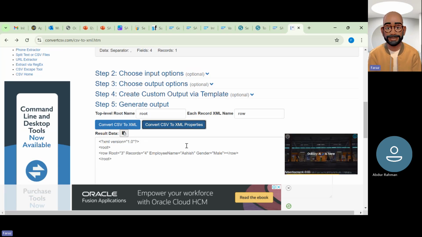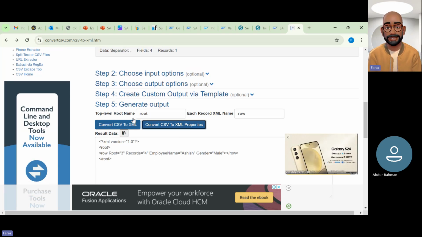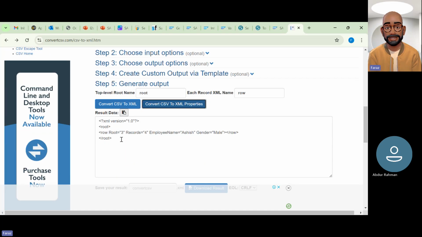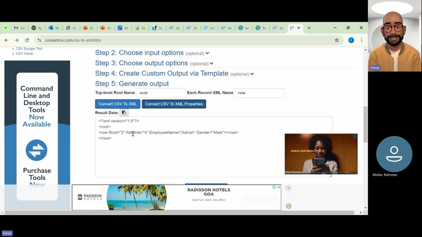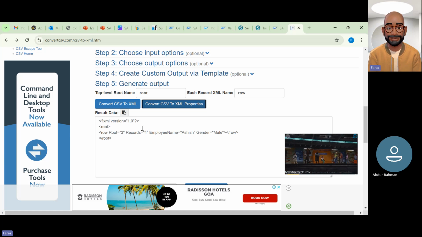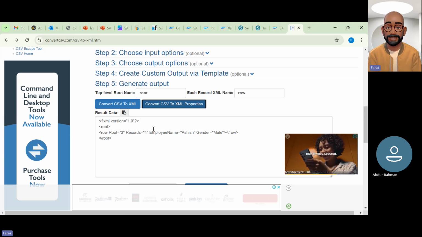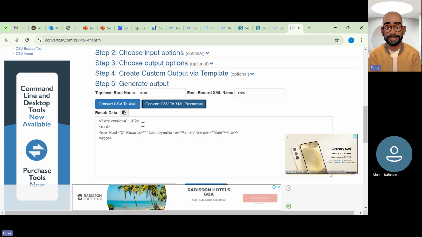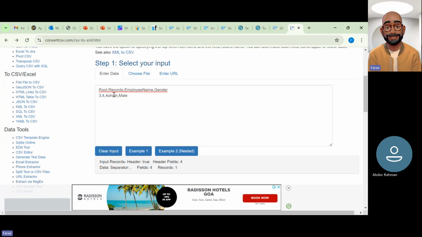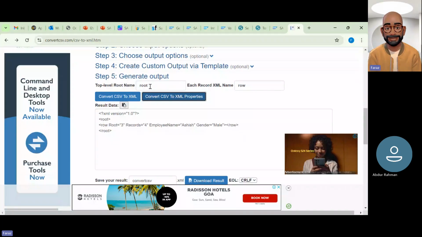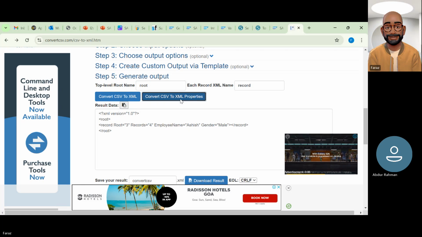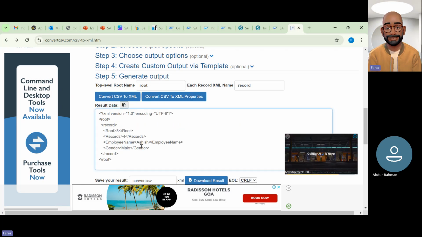Converting XML to CSV or CSV to XML. Now that CSV data you can see is coming up here in some format into XML. But again, it is not created in a clear picture because these headers are coming up in one row itself. So I'm giving the root record as the root, and I'm giving them row record. Yes, right. So this is fine now.